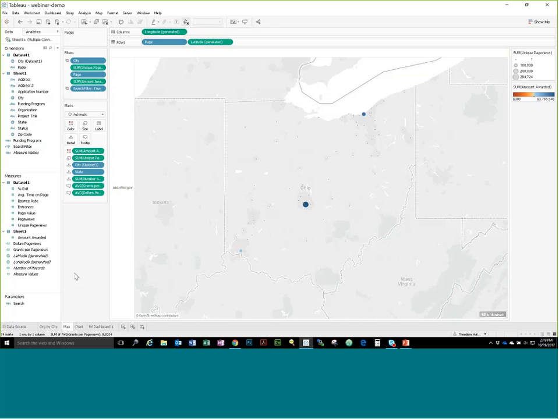So automatically it will create a latitude and longitude for your data set. Up here, I can select different types of maps. My preference here is the Tableau default map, but you can have different map services associated with your Tableau application.